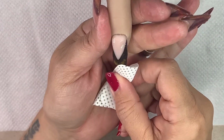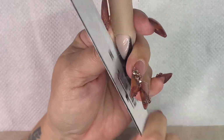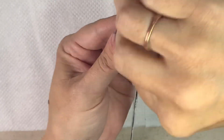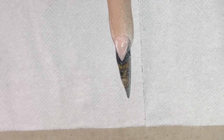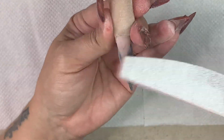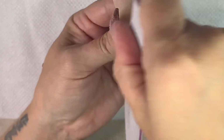Right, that went in my lamp for 60 seconds and it's all nice and cured. And we're going to file it into shape. So again, using my steel file to tidy up those side walls first. That's it. And then I'll get in and do the main body of the nail, round the cuticle and all that. Even it right out. I don't mind it having that curve forward because I want that kind of cool clawy look, but I still want the surface to be nice and smooth and those toothy bone fragments to be sort of floating inside this pool of dark sludge.